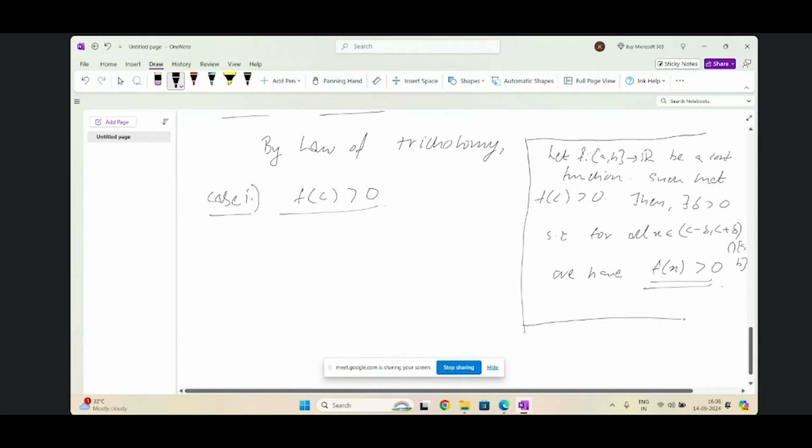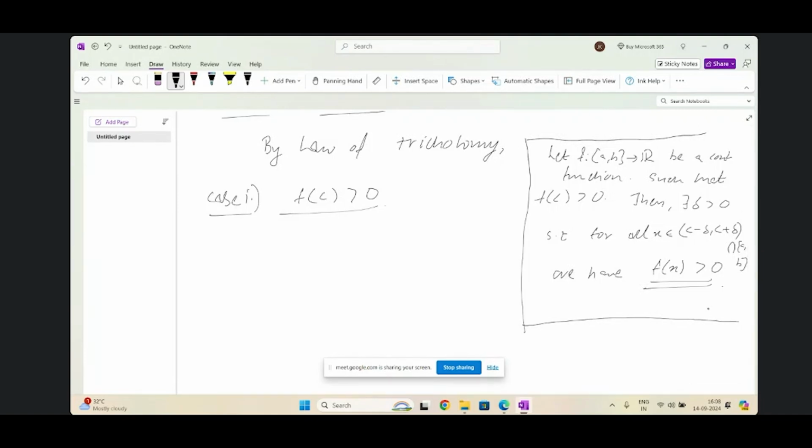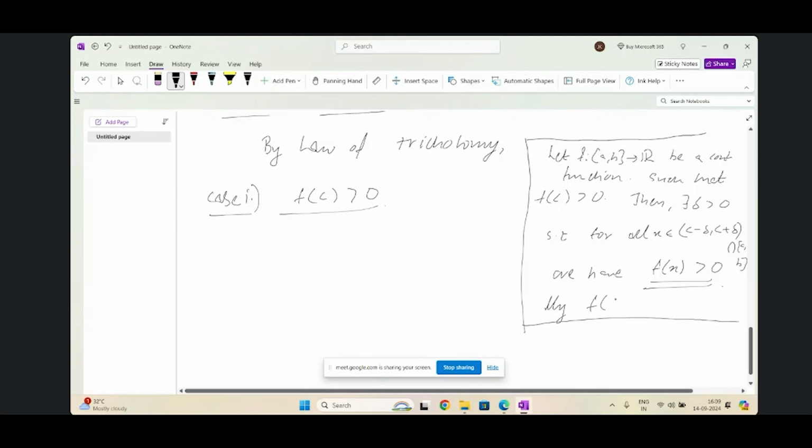If you have gone through this exercise problem in the Kumar sir book, you will really appreciate this proof. If you don't know about this exercise, I would suggest you please look into the Kumar sir book. Then you will be able to understand case number 1 and case number 2. Basically, I am only using the direct result of this exercise. The proof is very simple, you can try it as an exercise problem. And similarly, we can define it for f of c less than 0.